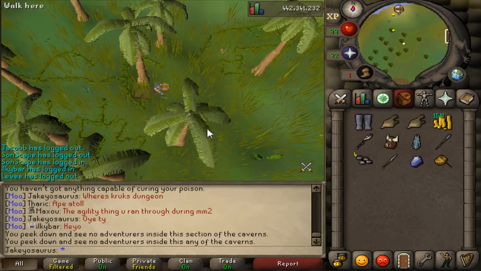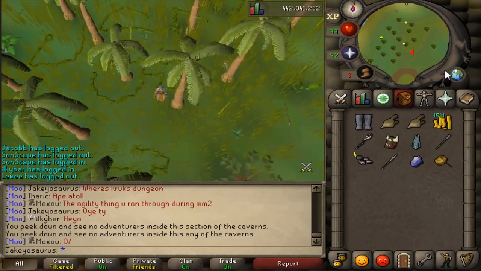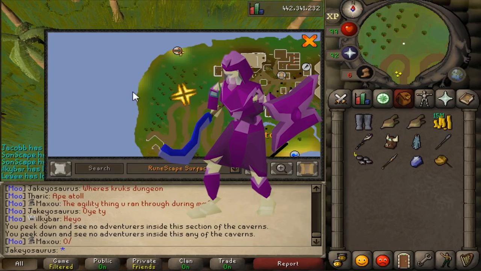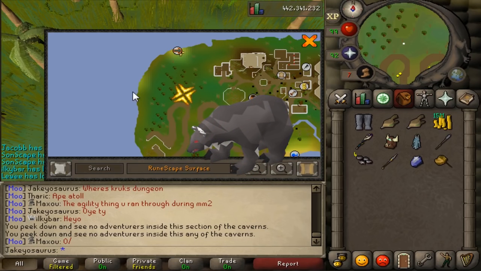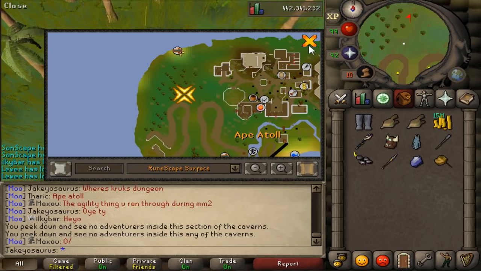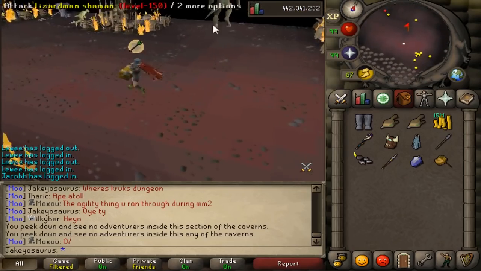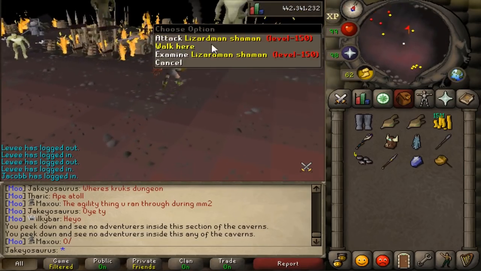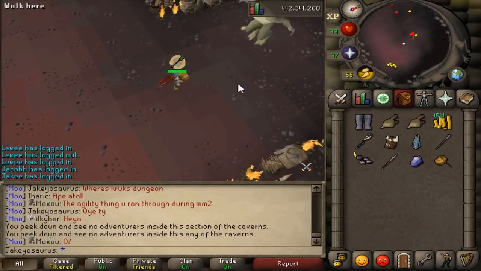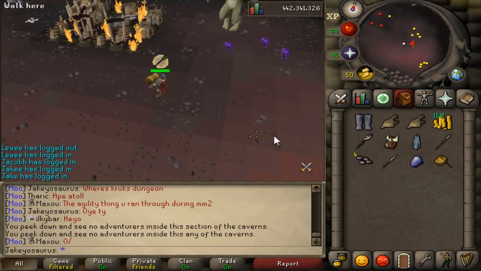Alright, a few nerfs, or buffs, depending how you look at it, to the wildy bosses, or a few of them. So Vet'ion now uses his magic attack less frequently, Callisto uses his knockback attack less frequently, and the Chaos Elemental will use its teleport attack less frequently. So yes, they'll be slightly less annoying to kill. If we just go charge in here, these Lizardman Shamans right here, this one, see this one? His attack where he spawns his little purple minions, that one right there, that won't happen in quick succession anymore.